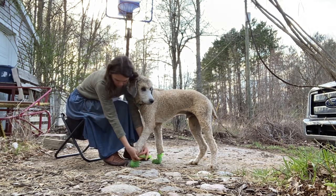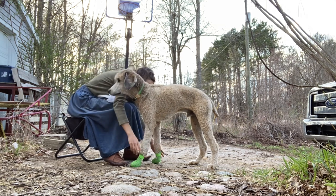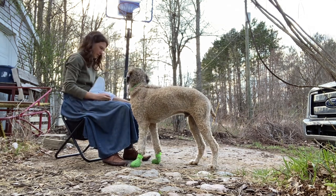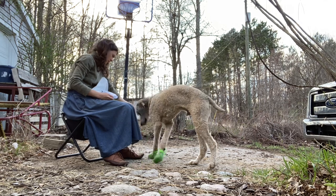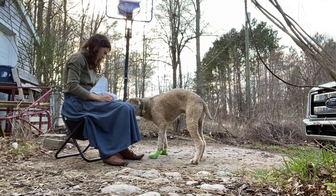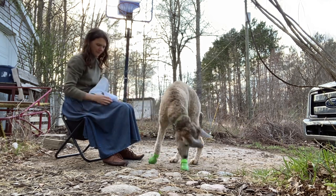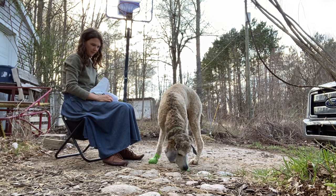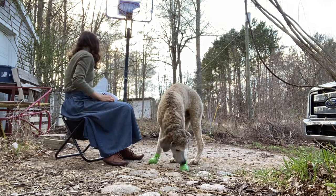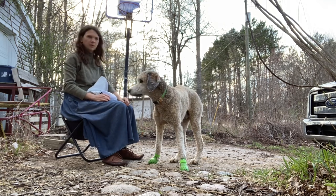This is the way it goes. Good pink. Good boy. Nope. Good boy. What do you think, huh? Come on, buddy. Good boy. Where does ball go? Where does ball? I think he dropped his ball.